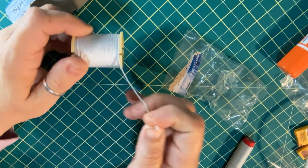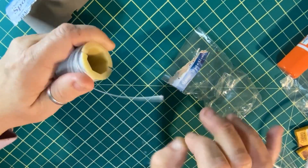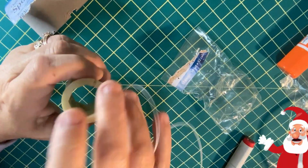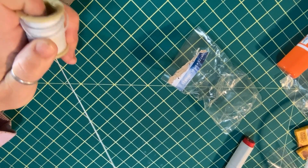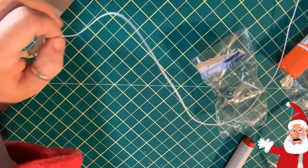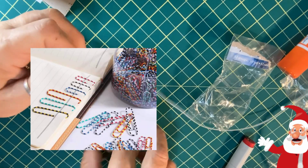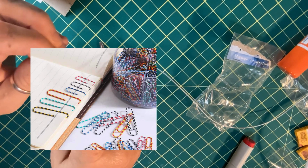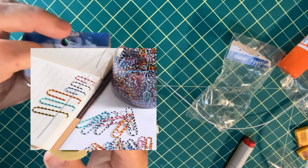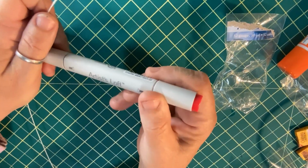So it's covered in cloth, I think it's cotton, and it is quite nice to work with and quite easy to do, this little project. I have seen little candy canes made from the striped paper clips that you can get, but I haven't seen any striped paper clips in red and white or red and green, not locally anyways. That's probably an easier bet than doing it this way, but hey, you got to work with what you got.